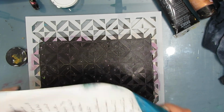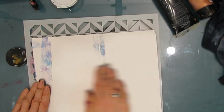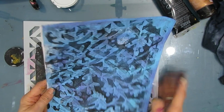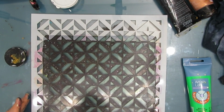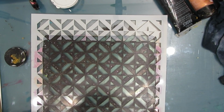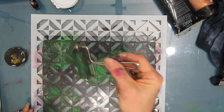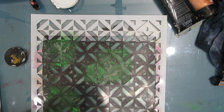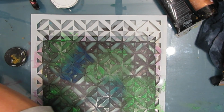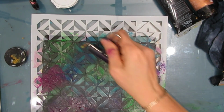Back to the Illusions stencil. That one I didn't like, so I'll add another layer. Quite like it now. It's going to be an interesting paper to use for collage. Some more neon green. That green blue from Amsterdam and some deep violet.